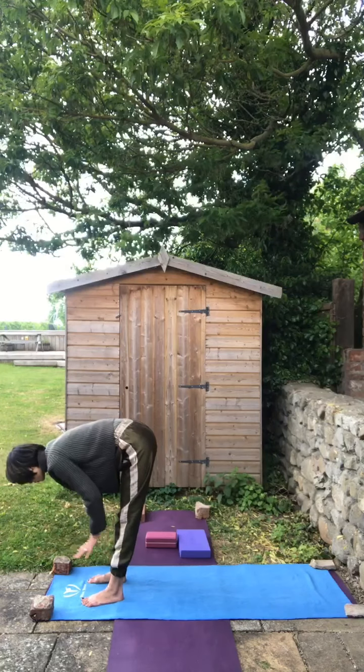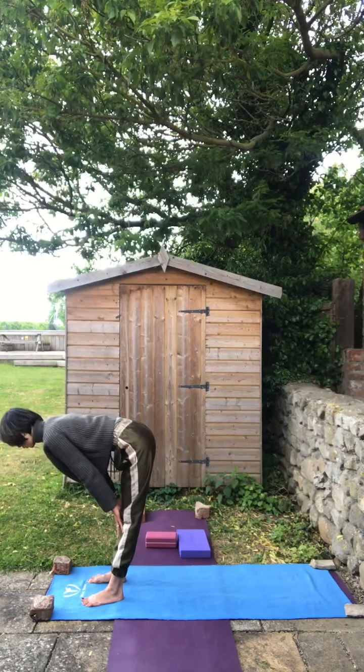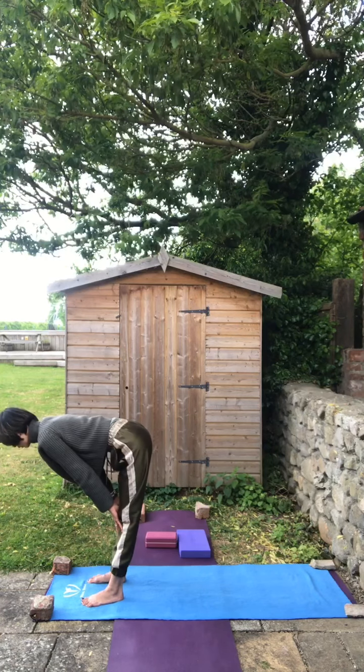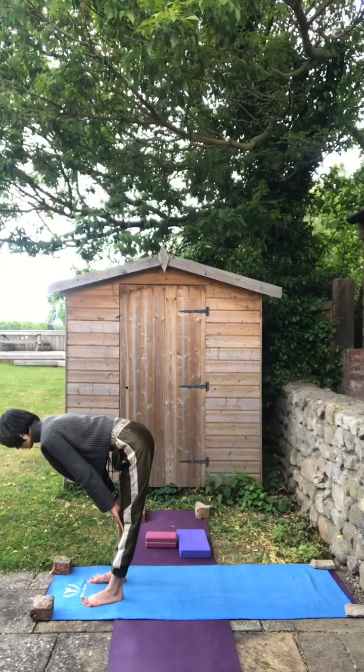Hands to the shins or the knees, pull the chest out. Soften the shoulders, reaching the crown forward. Softening the gaze as you look down. Exhale, you bend your knees and fold.